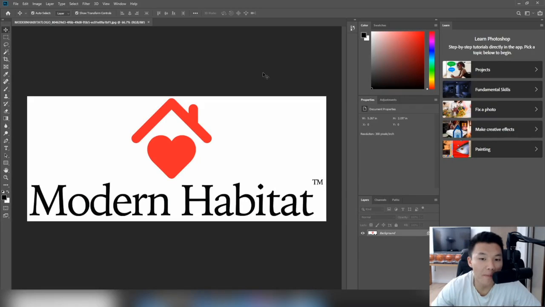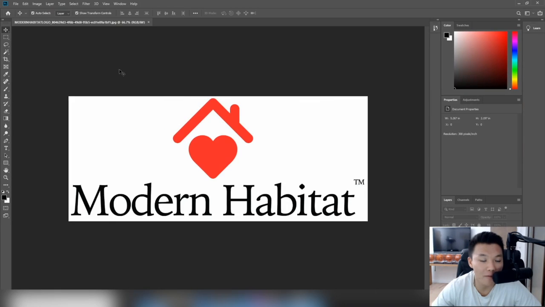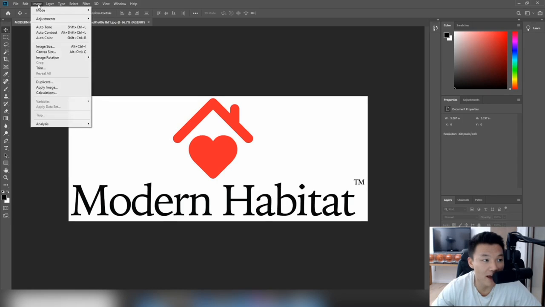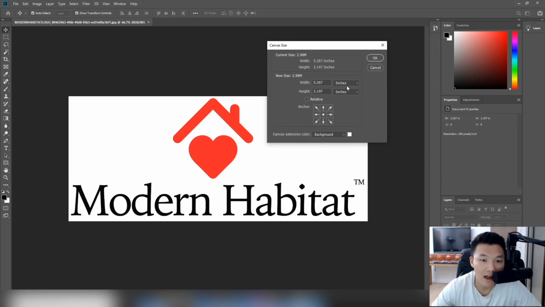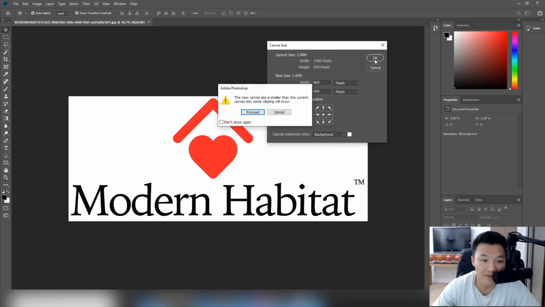I've gone ahead and opened this file in Photoshop. This is the logo for Modern Habitat, and this part is going to be very easy. Basically, Facebook profile pictures and also page profiles, same thing as an individual profile picture, has to be in a perfect square. So we just have to go to Image, Canvas Size, drag that over here, and want to make it a square, so that means it has to be even. And I'm just going to make it 800 by 800 pixels, which is very, very standard for Facebook or any square, right?